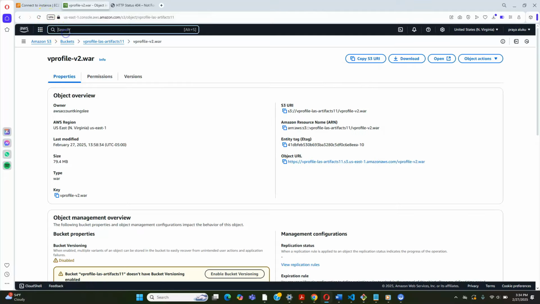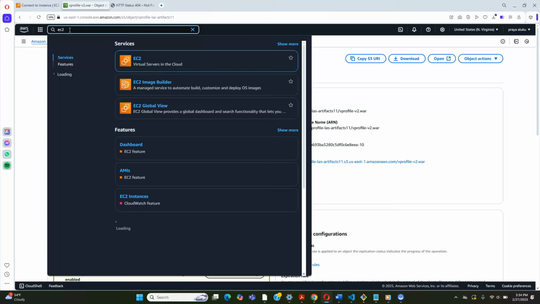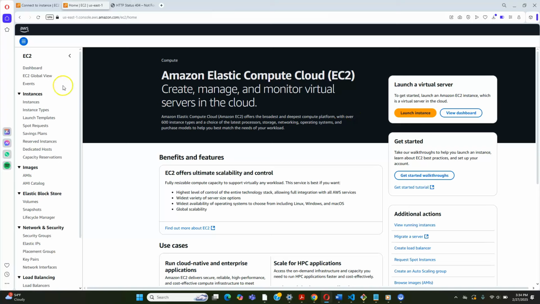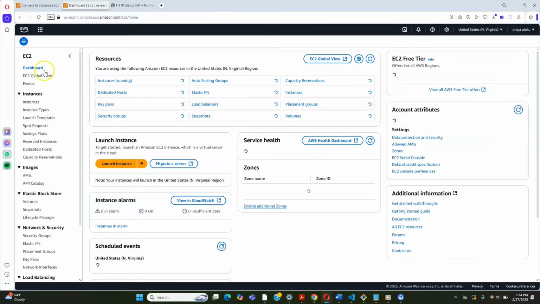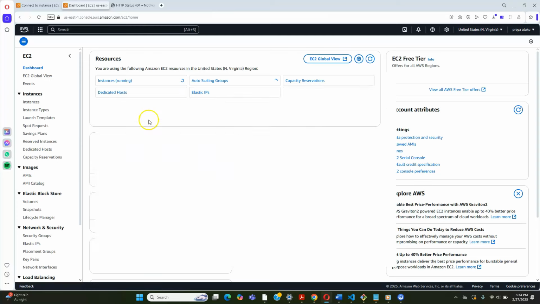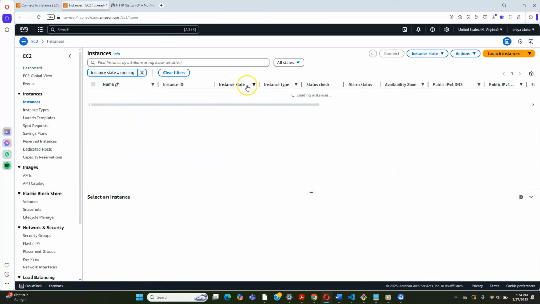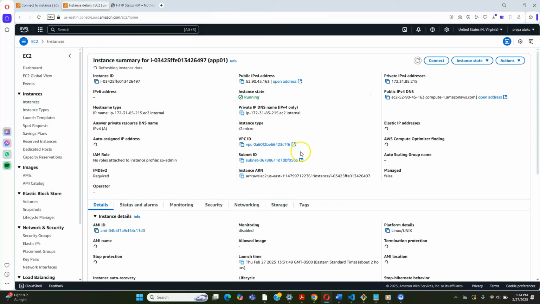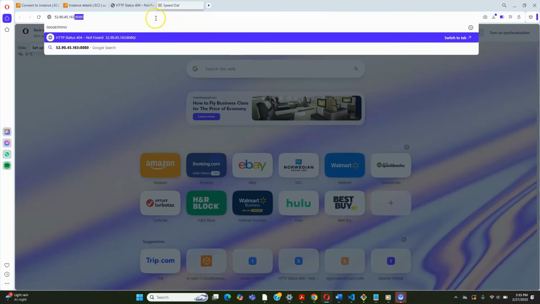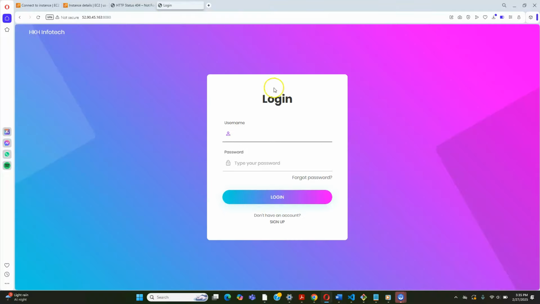Go to EC2 instance, application. Let's copy the public IP. Tomcat runs on port 8080. Wow, you can see our application is up and running.